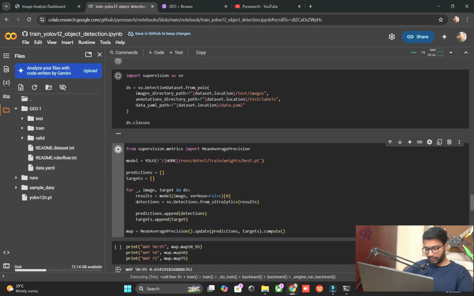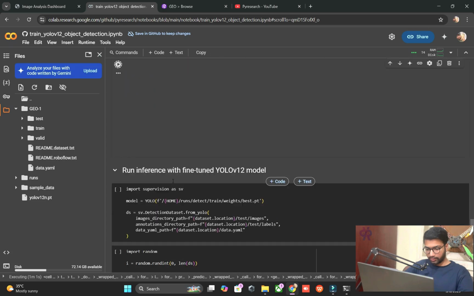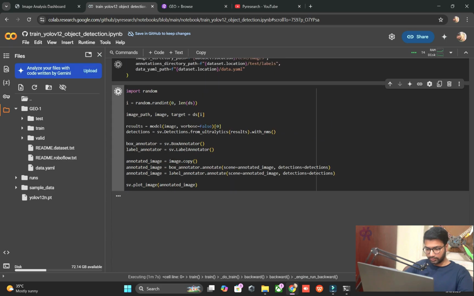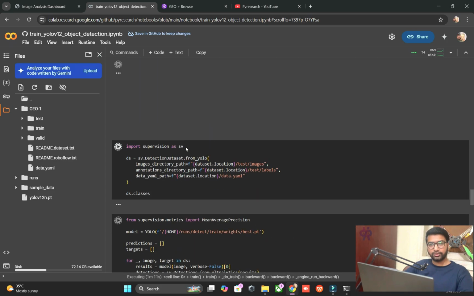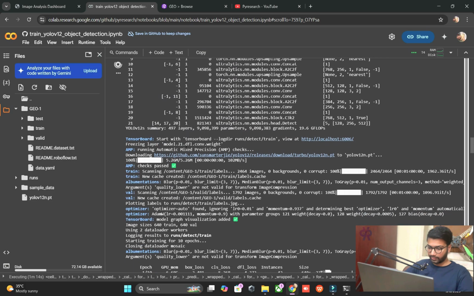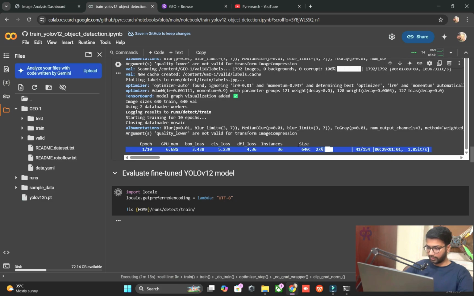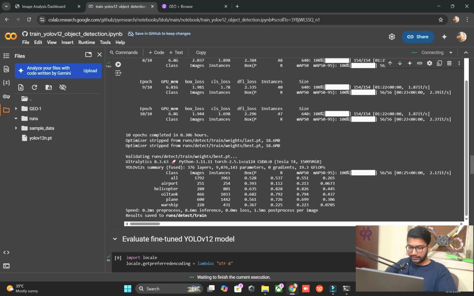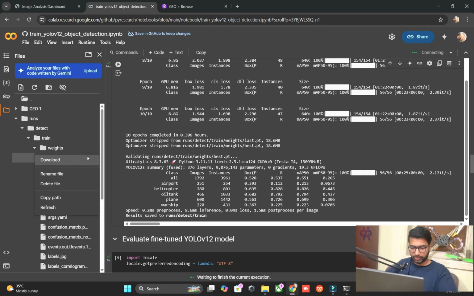You can see that we find and test the best model, and print the plot, and the running inference will be with supervision also. Index 0 means one image will be tested. If you want to test more, we can do it in front of you. Our model training is ongoing, so we need to wait for the training part. Now our model is done, the post-10 epochs took 0.3 hours, and it will be exported. Now you can see detection training, and here the best and the last model.